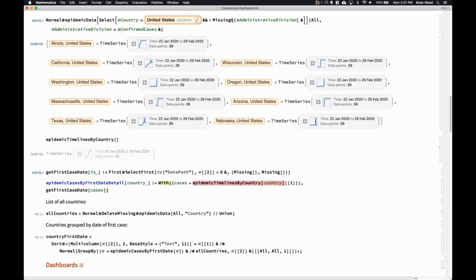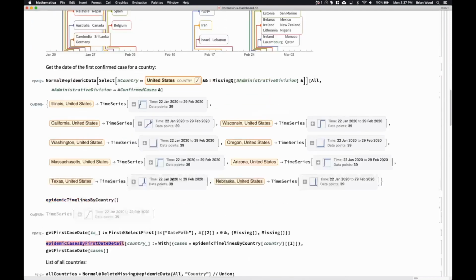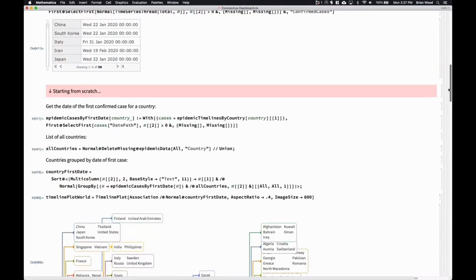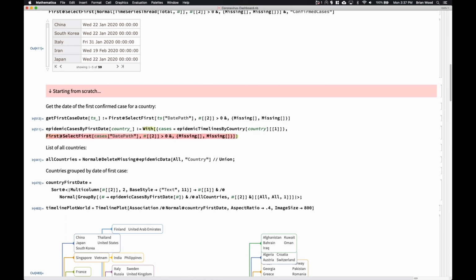So in this case, I just want to use my new function, right? Did I do that right?